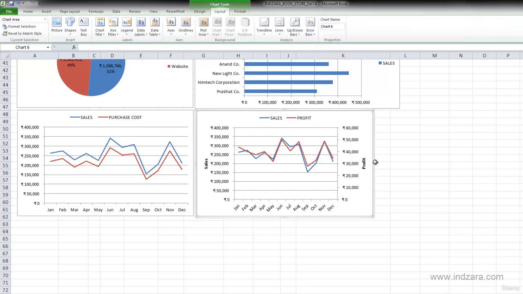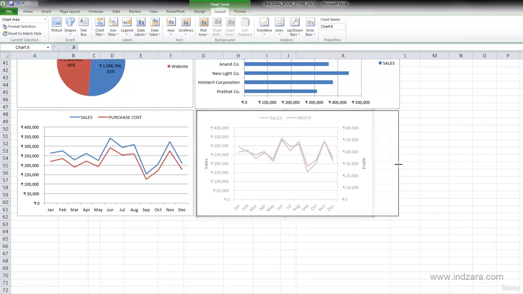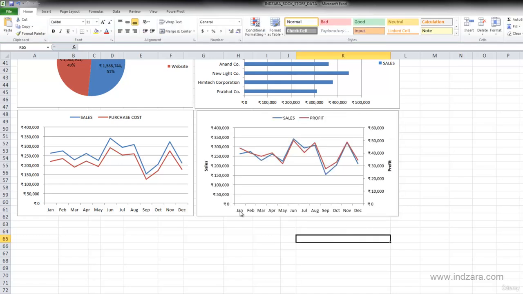And you can make this chart a little wider easily, and now you can see that this is January through December. This is our sales scale, and then this is our profit, and the sales series is in blue and the profit series is in red. And so this can illustrate to the user clearly the patterns of both these over time.